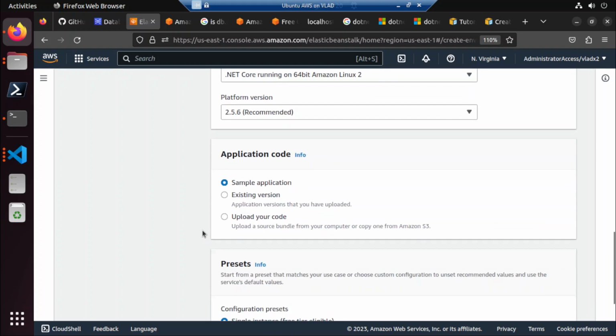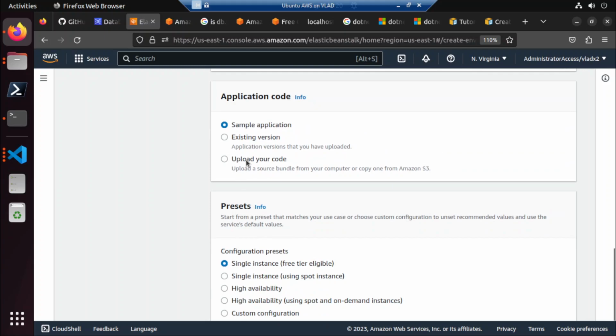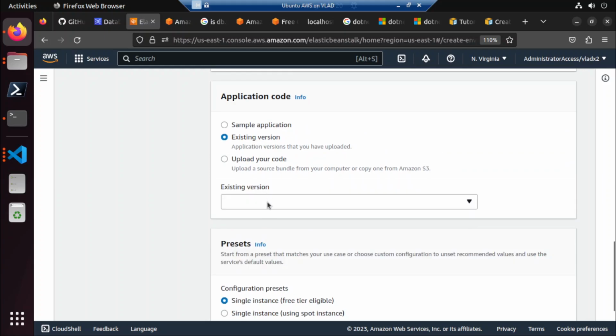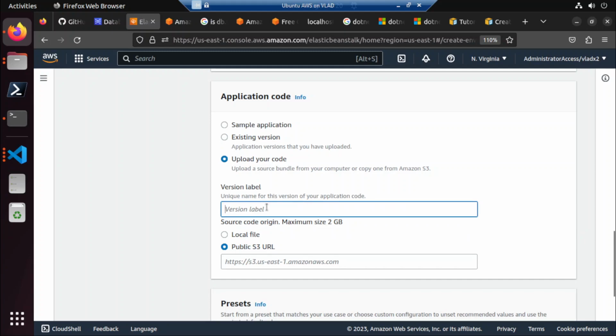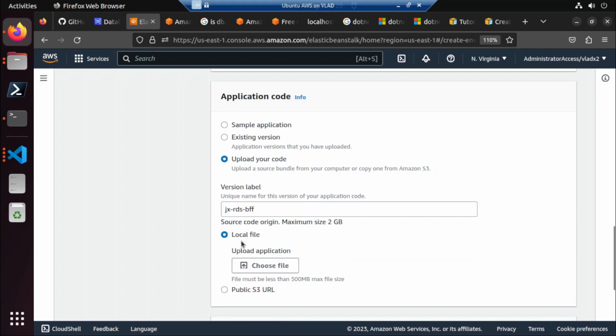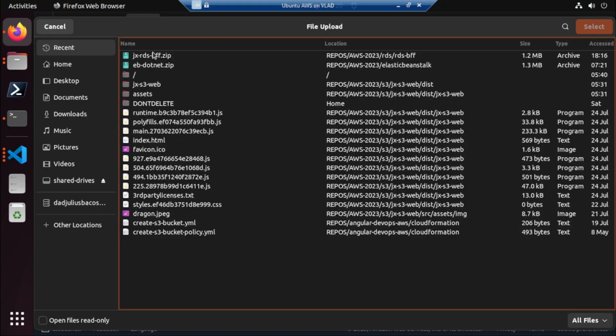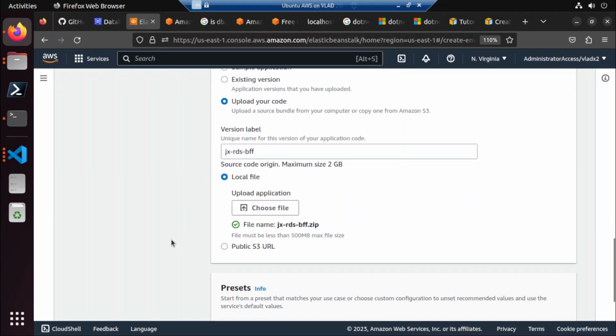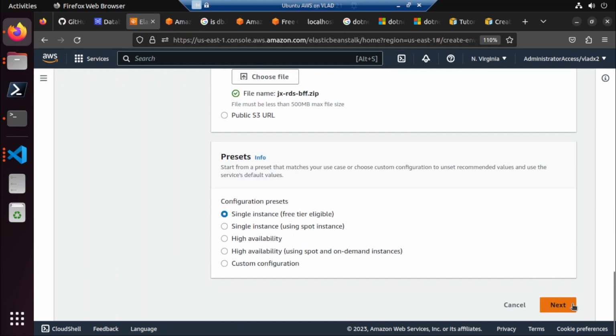Choose a platform. So that's a bummer. Existing version. Upload code. Oh man. So they should have retained all our choices.